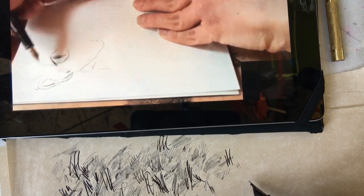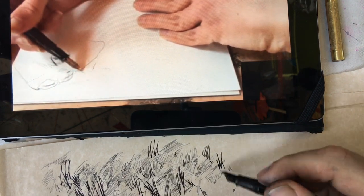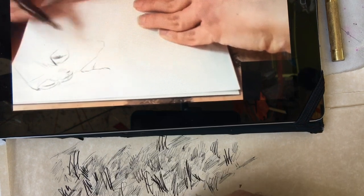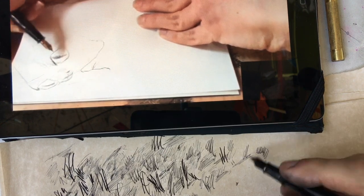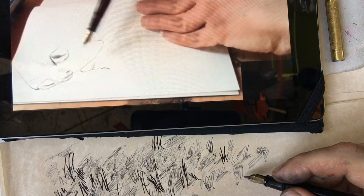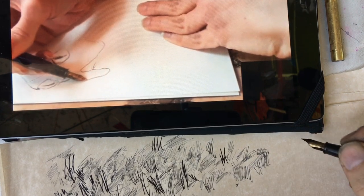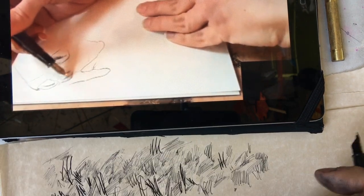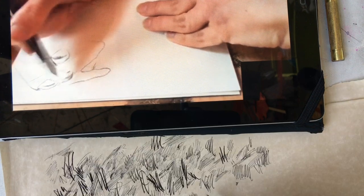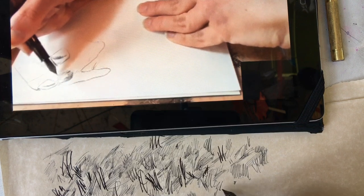There's nothing wrong with the way Patrick draws - in fact it almost makes more sense because his canvas is more easily visible, since his arm isn't covering half of it as he's drawing on the top of the page. However, it does mean the thick lines happen only when he's going uphill - drawing from the middle to the top of the page. It's just opposite of what most people do. Most people have their hand below the point of the pen, whereas Patrick's hand is above the point of the pen.